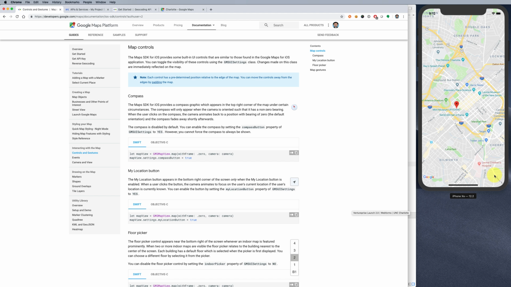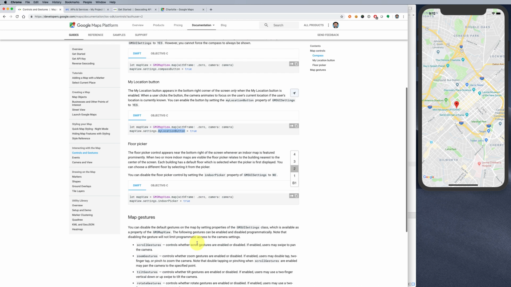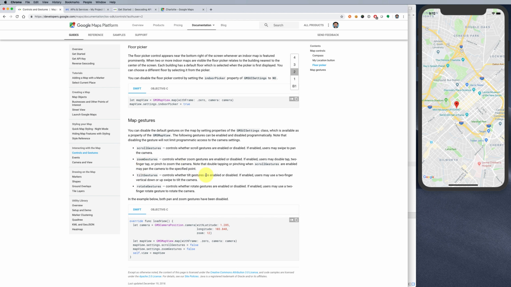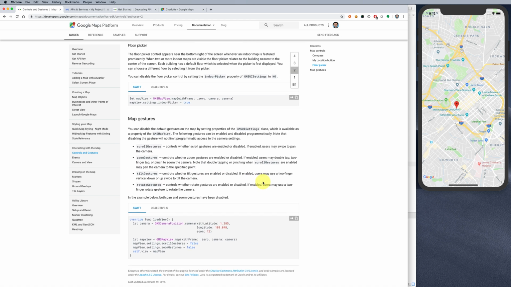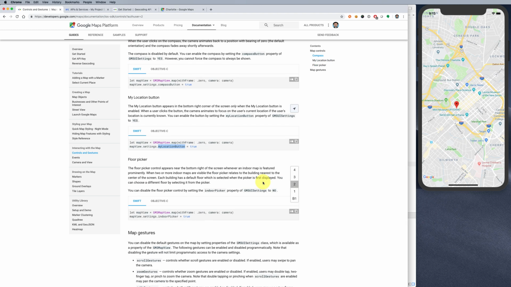For example, I could show the compass to show my current location. But to enable locations, we'll have to look at location services, and we don't have the location services enabled, and that's going to cause an issue. But for example, I could show also floor plan, map gestures. You can also make it satellite mode and so on. I'll leave you to look more at this and to see if you can set it up.